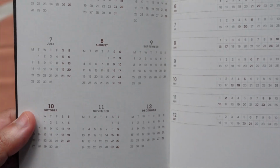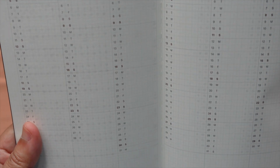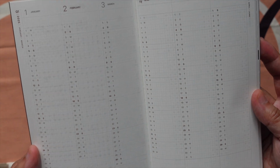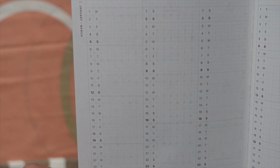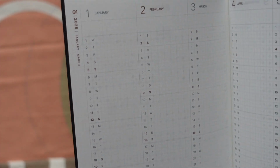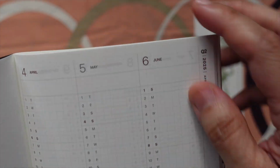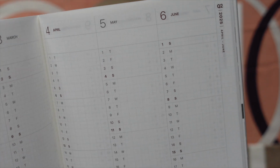52 GSM Tomoe River paper as mentioned, and it's also numbered at the corner, so it's very easy to index if you are that type of person. And then you get to your Calendex. I call it a Calendex because it's a calendar that can be used as an index. The printing can also be seen on this side, like what's printed here. It's very slightly showing through, but I think it's not going to be that distracting. Just wanted to share that. But what I do want to point out is that the printing is a little light for me, maybe because I'm older.